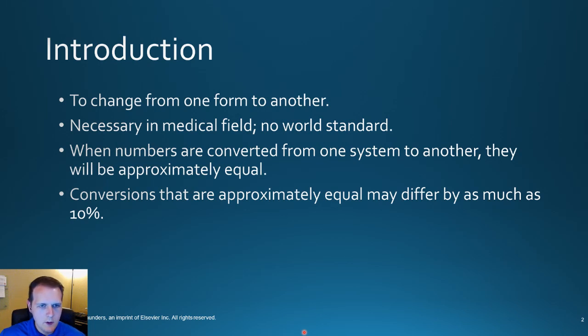While there may not be a 100% world standard, you're going to find that most places you get very used to using whatever conversions they use most commonly, right? Whether you're using metric or imperial units, whatever the case may be, the conversions are necessary. When you're converting from one system to another, typically it's not going to be a complete one-to-one transition, because you end up dealing with a lot of decimal places, and it gets very hard to remember a lot of conversions. Usually, the conversions are going to be within 10% of one another, which is generally fine, right? So you'll find that pretty commonly seen in medicine.